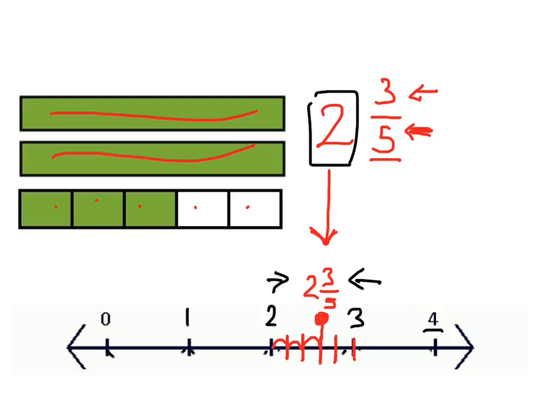Now, we've got pictures here to help us out, and we've got number lines to help us out here, but often we don't, right? Often you're going to be just asked, hey, which of these two fractions is bigger, right? Let's just take a look at a couple. Here, let's try 3 6/10. Ooh, and let's try 4 9/13.